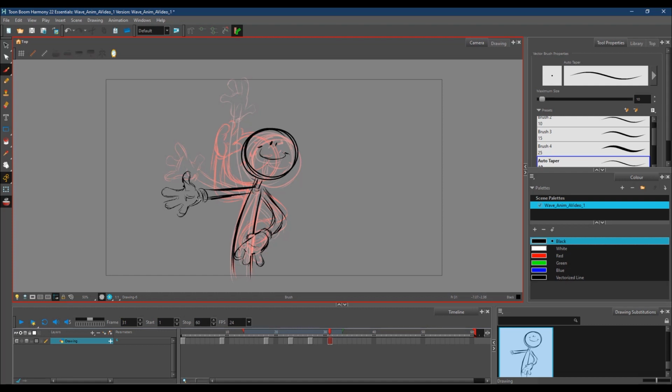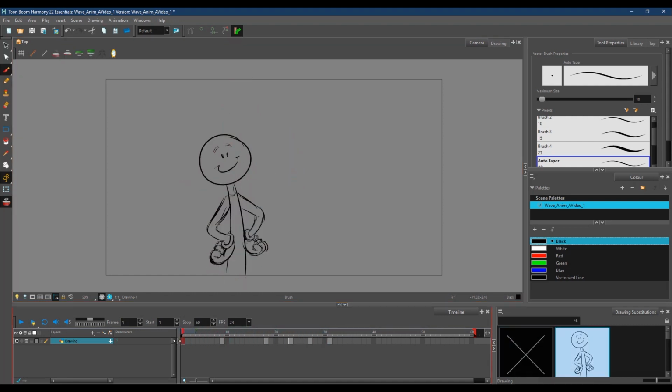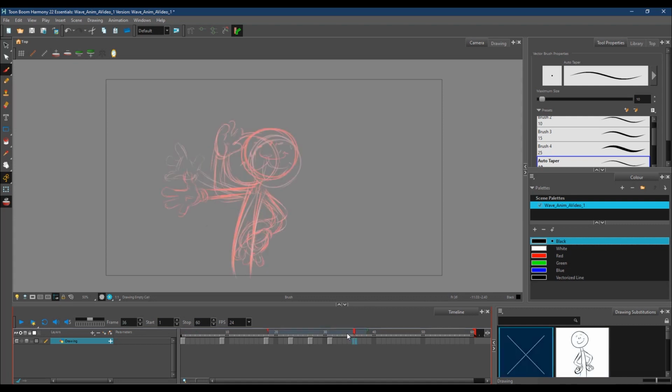No matter what it is, I want to have the freedom to make changes, because the reality in animation is I'm not going to get it right usually on the first try, and because of that, I want to give myself the ability to edit quickly.